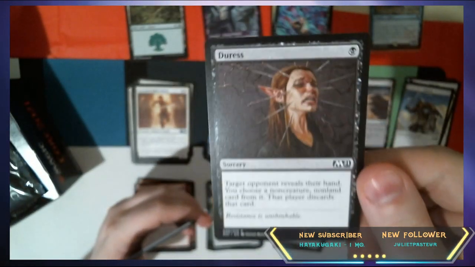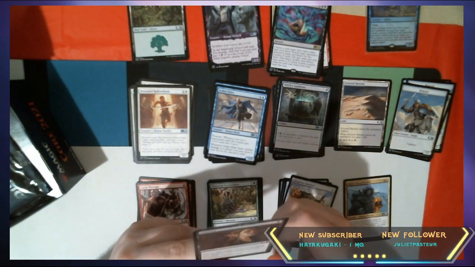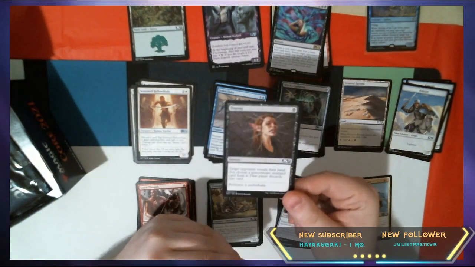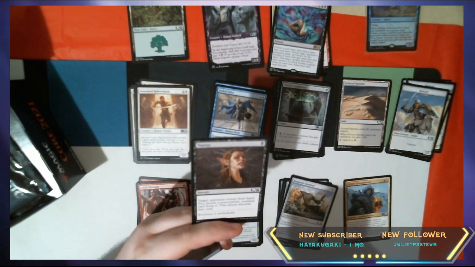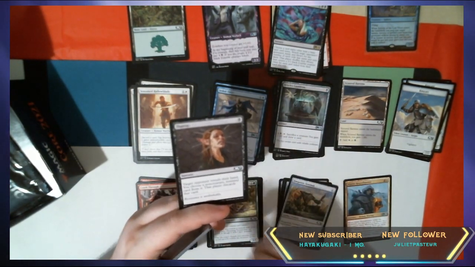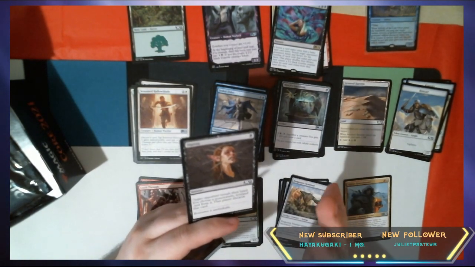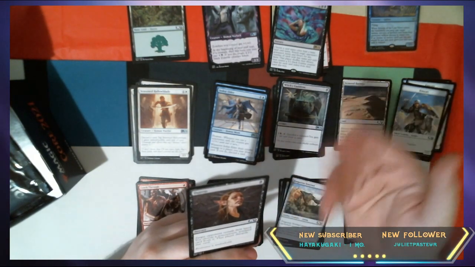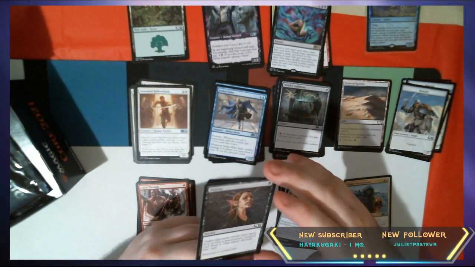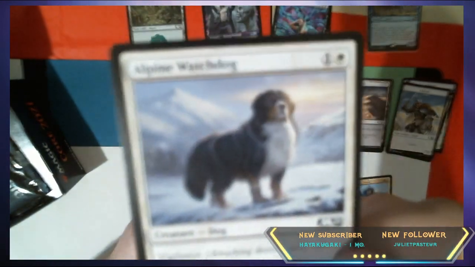Hey, it's Duress, and I hate this art on Duress. Okay, I shouldn't say I hate it. It's fine. It's just that this is the art they always use, and I much prefer the art from Ixalan, where it's a dude who's clearly been stranded at sea, and he hasn't had water in like five days. But anyway, it's a single black for a sorcery. Target opponent reveals their hand, choose a non-creature, non-land card from it. They discard that card.